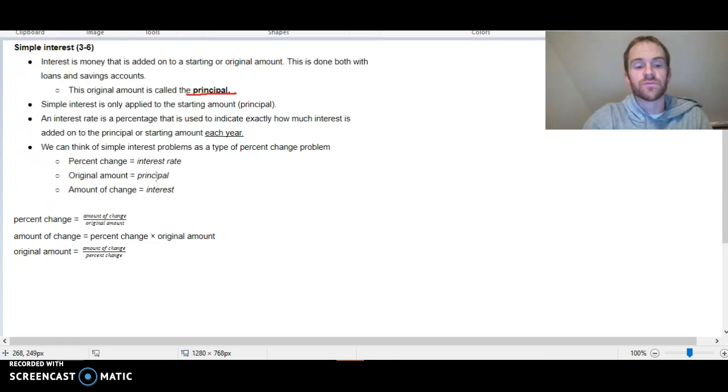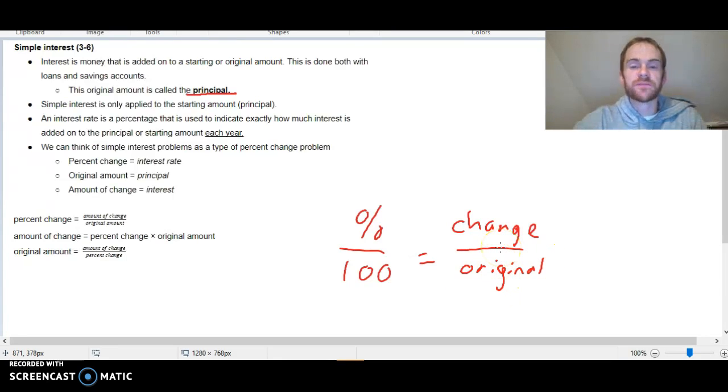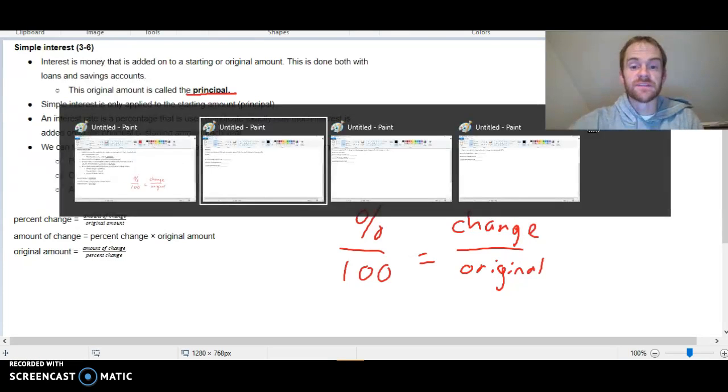And this is helpful because we know these equations, or we could use a proportion as well, if you prefer a proportion, where we know it's change over original amount. But we've looked at problems before where we just identify all three of these things. One of them I'm not going to know, but if I know the change and I know the original amount, then I can look at which of these equations I'm going to use, or I can plug in those numbers in my proportion.